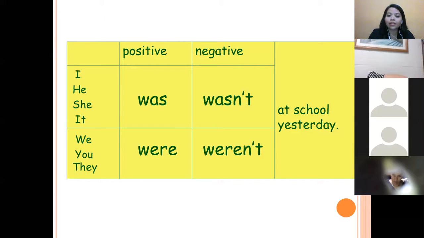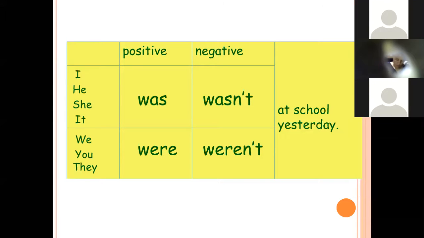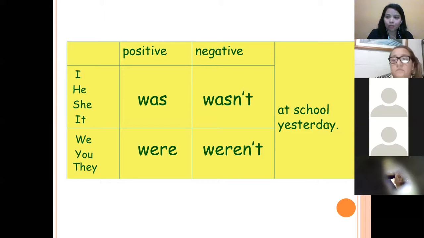You're welcome. Okay, so first of all, I will give you like 1 minute, okay? And I want you to try to make as many sentences as possible. De dónde estuvieron, where you were, okay? Cómo ustedes eran, o cómo se sintieron ayer, okay? So you can say, yesterday, I was really happy. I was not angry. I was not sad, okay? So vamos a usar all the vocabulary that you already know, plus this structure, okay? So 1 minute, tomemos nota, take notes. Write as many sentences as you can.